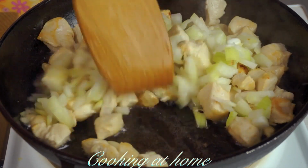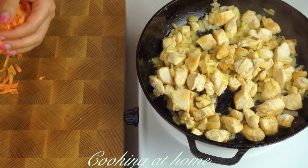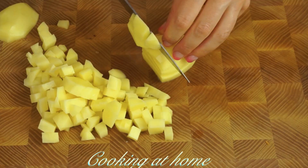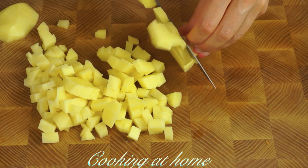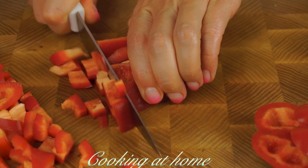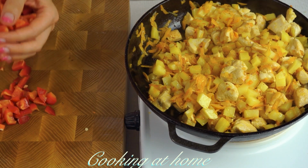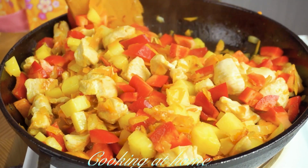When the chicken is golden, let's add the onions and mix it all around. Now the carrots, and continue mixing. Meanwhile, let's cut the potatoes in little squares and also add it into the chicken. And I keep mixing. 1 big red bell pepper, let's cut it into squares and put it into the pan. And let's keep mixing.